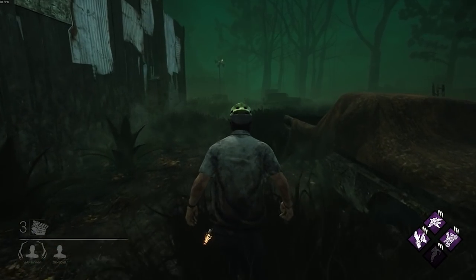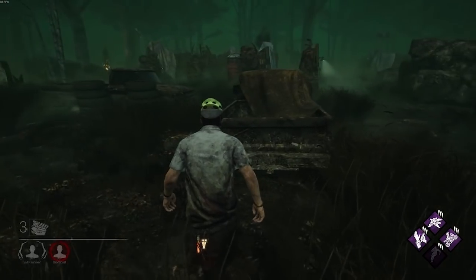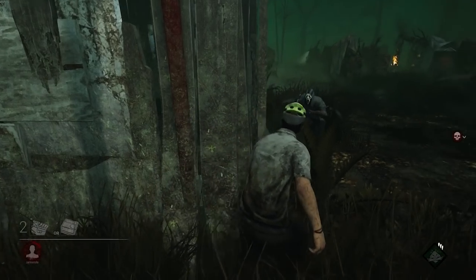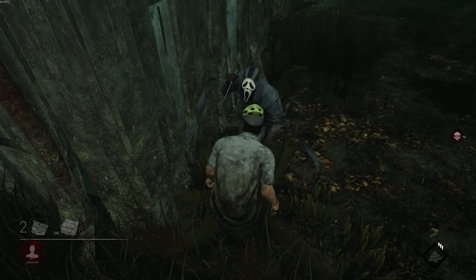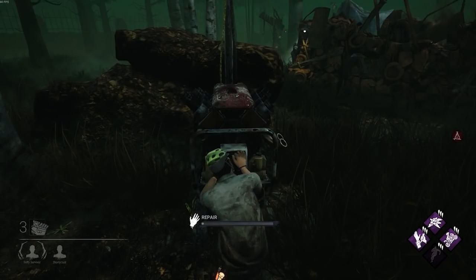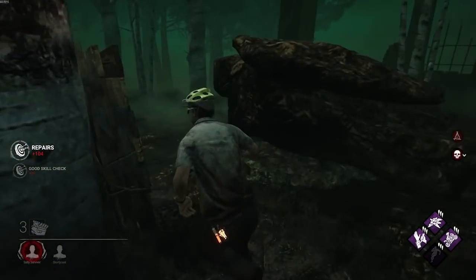Ghostface. If you see someone marked or get exposed yourself, you're going against the Ghostface. His main strength: he is very stealthy, small, and can catch you off guard and make you exposed, which will let him down you in one hit. Be aware of your surroundings at all times. Do generators in places where you can see around you.